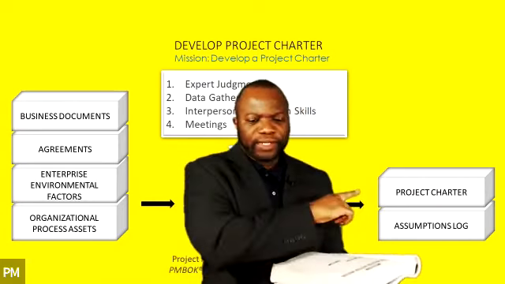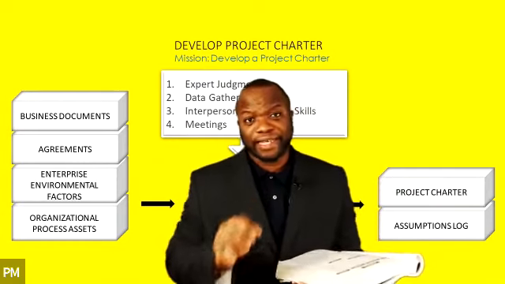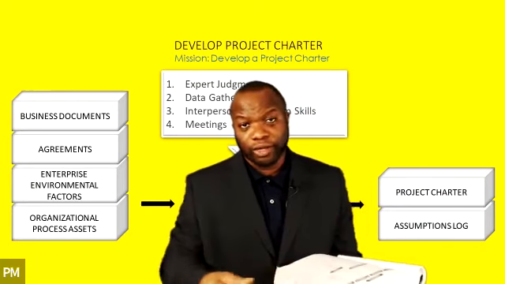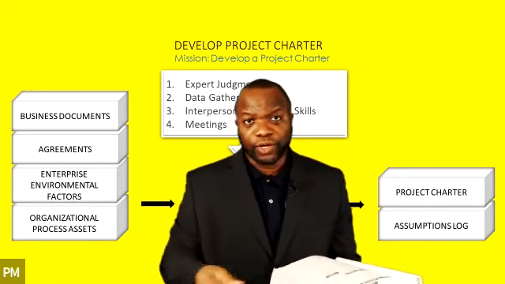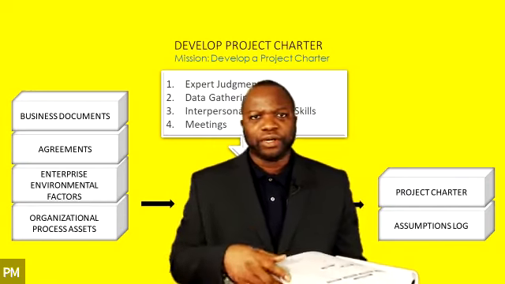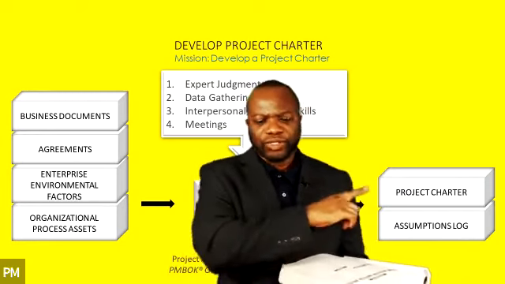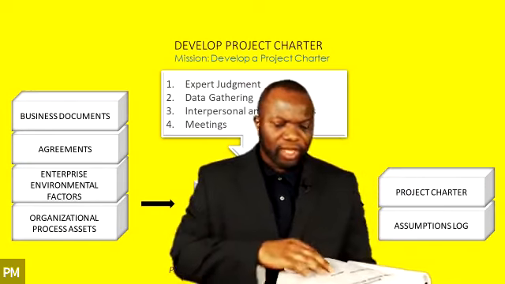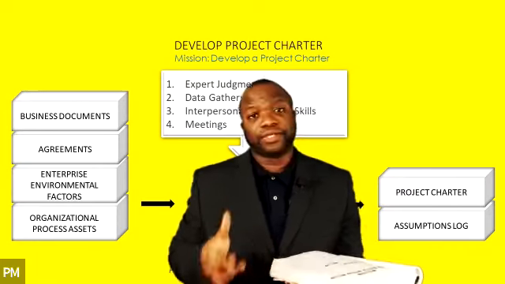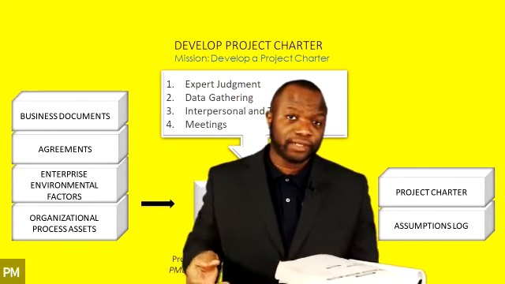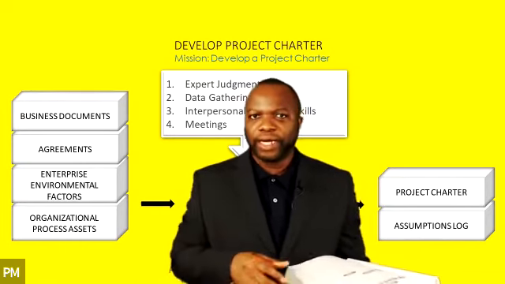Remember that. And on this side, you see the project charter itself. And the project charter is authorization for the project. Why are you doing the project? Why are you authorizing the project? Who is the project manager, project sponsor? What success criteria for the project, such as that. That's over here, okay? And then the next one here is the assumption log. And the assumption log is assumptions and constraints. Boom, that was the high level.